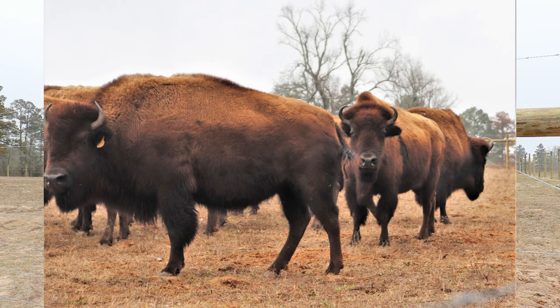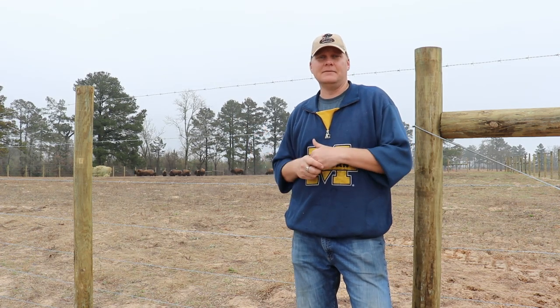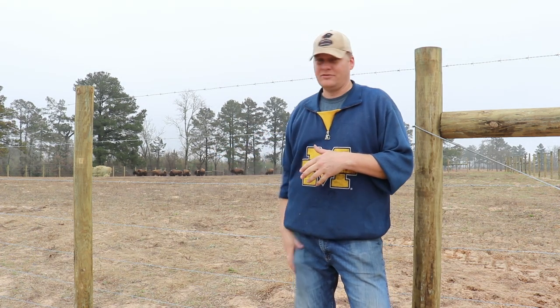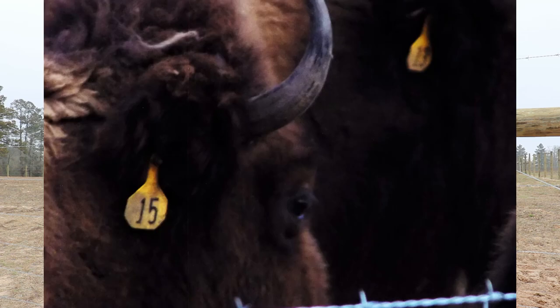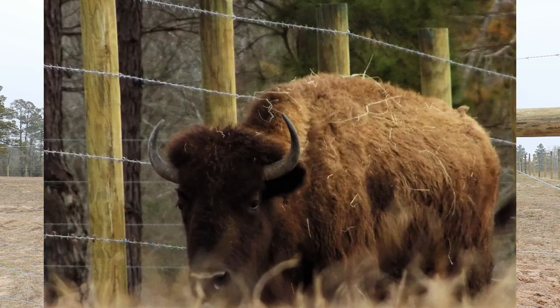They're on the far side away from us. We just gave them some hay. They'll start eating that. There isn't a lot here for them to eat. So I might have to be coming up periodically and just giving them hay. But the waterer, the hay, everything seems to be doing pretty good so far.